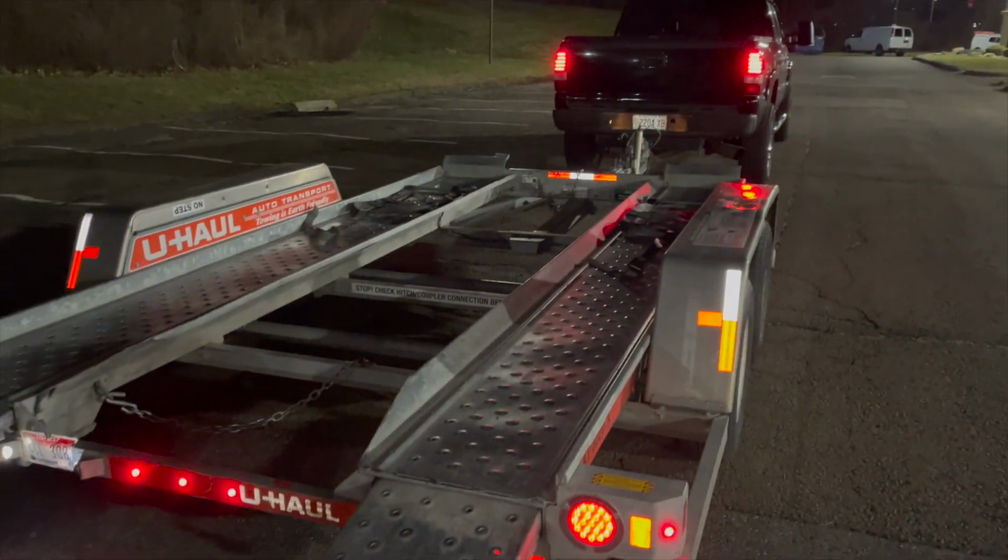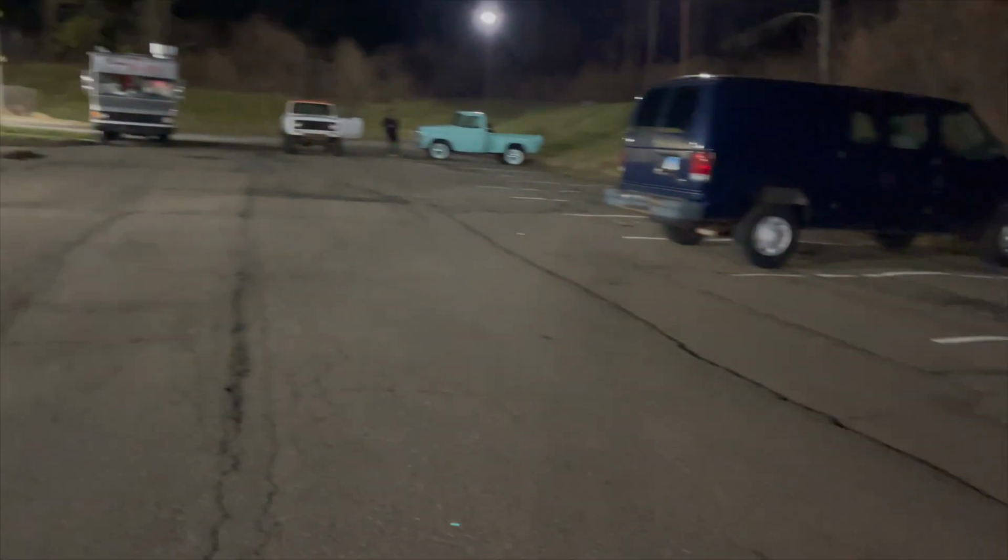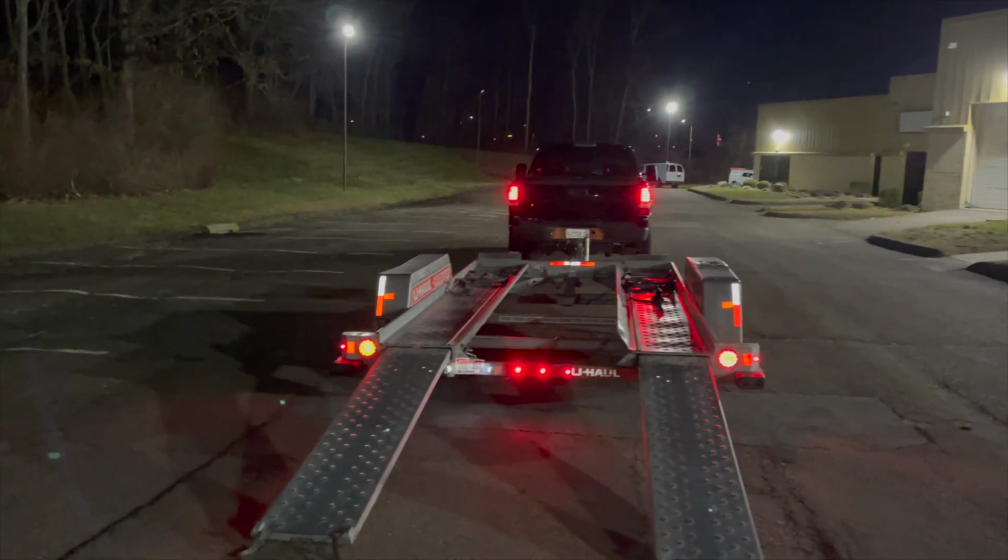So first attempt, we're gonna have enough speed. Second attempt, we're getting a longer runway. We're both gonna push, and he's gonna hop in. That should do it. We'll see.